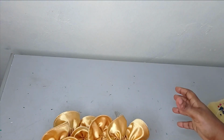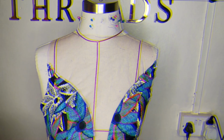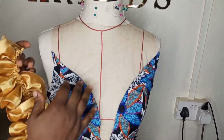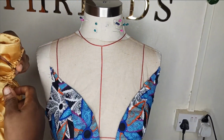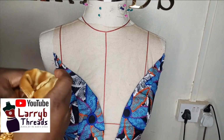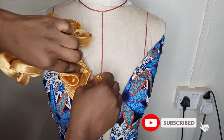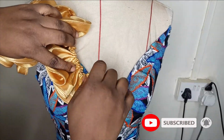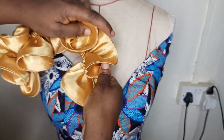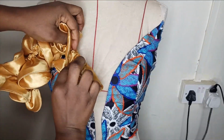I'm just going to bring a blouse that I have, then I'll use it to show us how I'm going to be attaching this. I'll be adding it to this body now. So now you can either sew it or tack it like this. You tack it to where you want it to be with your needle and thread, and if your machine can sew it, you sew it. Then you cover this area with trimming, or you tack it from behind like this so that it can fall back like this, and then these rough edges will be showing.